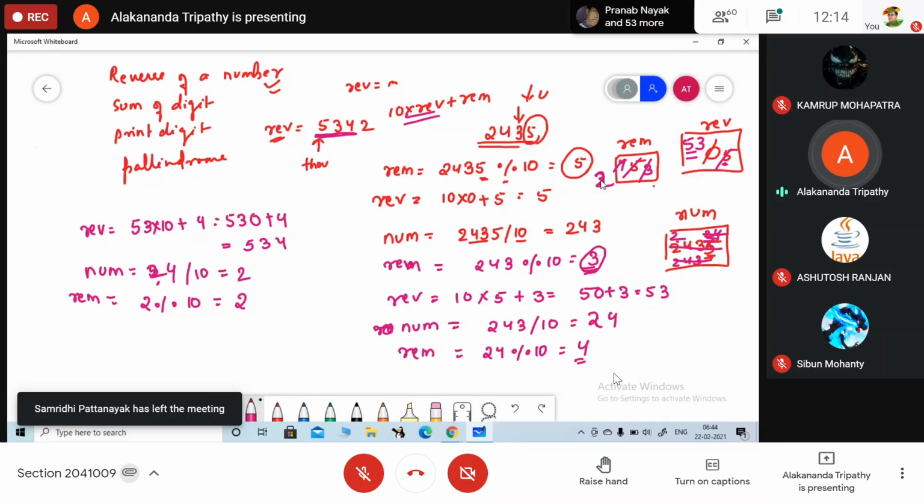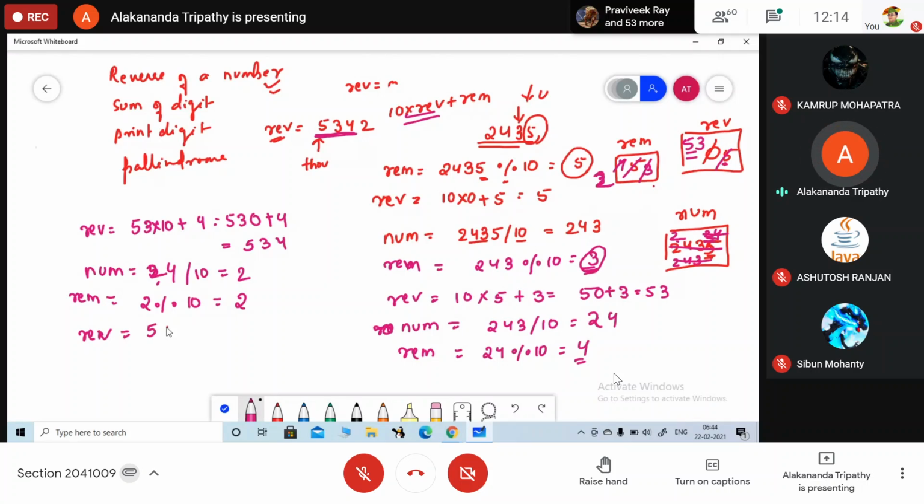As my remainder is 2, compute reverse. In reverse we have 534. So 534 into 10 plus 2. What is the value? 5342.